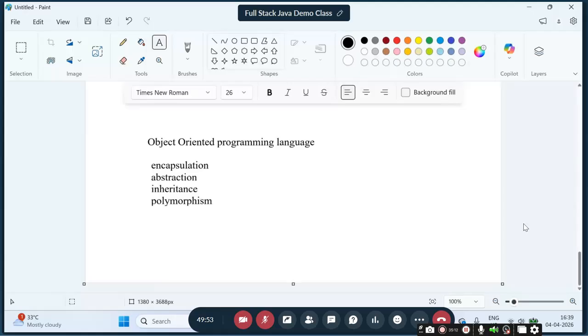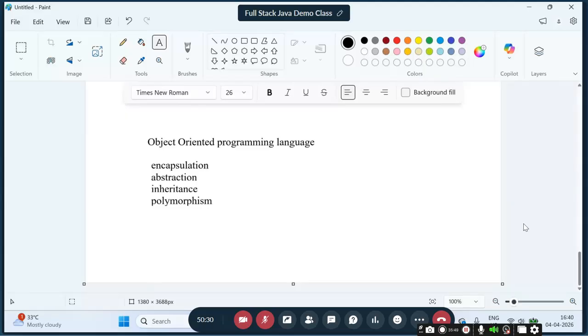And next one is secure. Secure means the data will be secured. Java will understand only binary language, right? When a human opens that, they will not understand it because it is in the form of zeros and ones. That's why humans understand only system language. So it is secure and safe. That's why it is one of the features of Java.